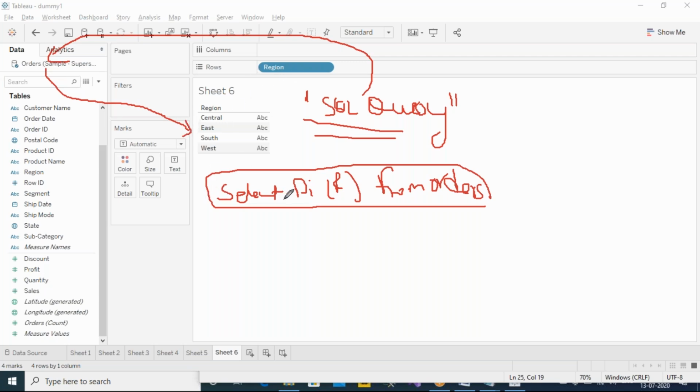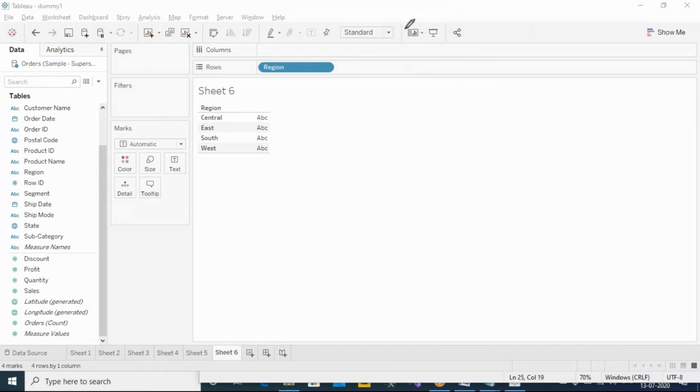So one dimension means one query. 50 dimensions means 50 queries. But of course it will get executed at once. But as you increase the number of dimensions, the SQL query takes more time. And it is not for one sheet, isn't it? It has to be done for every sheet again. So however many sheets you have, that many queries. Yeah, we will talk about this point very soon when we discuss these options here.